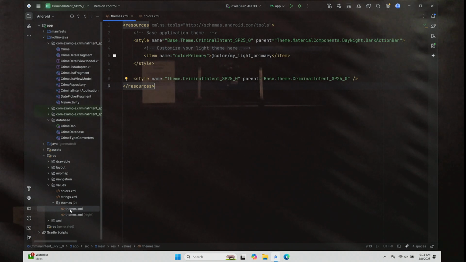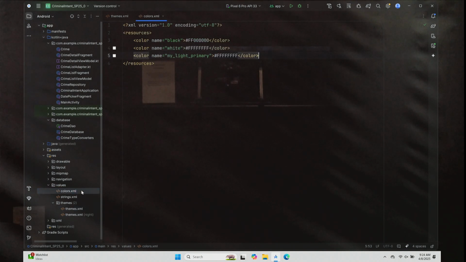So if I go into my colors now, let's change this to something that isn't white. I've got 1, 2, 3, 4, 5, 6, 7, 8 digits here, which means that these two are my alpha layer. The next two will be red, then the next two will be green, and the next two will be blue. So if I make this red, then I'll make these guys 0. And that shows up as red.